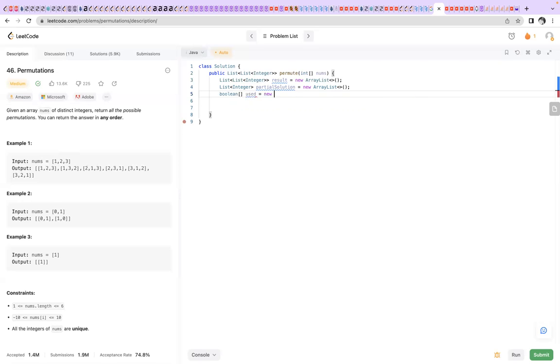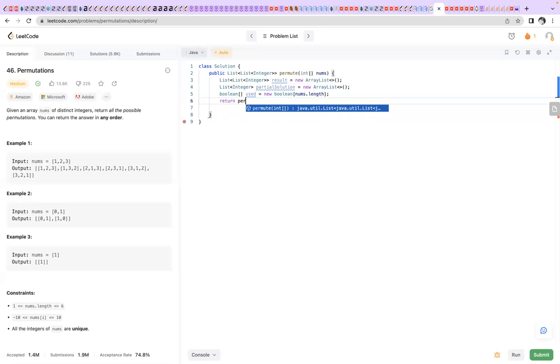So we are going to create one array here. We could have checked whether the list partial solution contains that element or not, but contains will be invoking the equals method, and it is pretty time consuming. It's better to use a used array. It brings out the same effect in much less time. Time complexity will be less if we use this used array, because an array has O(1) lookup time, as in the case of a map, but it is much simpler than going for a map. It will be clear.